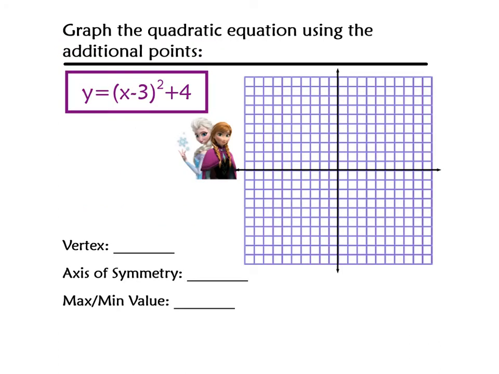For this first example, if you remember, the original graph, y equals x squared, starts at 0, 0. I'm just going to put a point there for now, and then I'm going to look at my new equation and see which way I'm shifting. Remember this h value right here, this positive 3 means move right 3, and this positive k value 4 means up 4. First thing we're going to do is plot our vertex. I'm going to go to the right 3 and then up 4. This is where my graph is going to start. Now I can fill in my vertex. My vertex is at 3, 4.